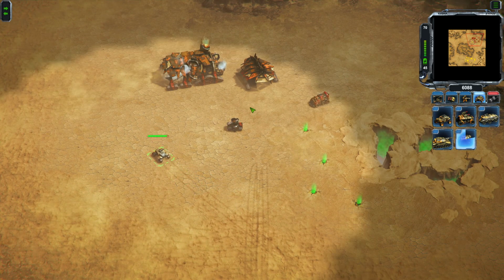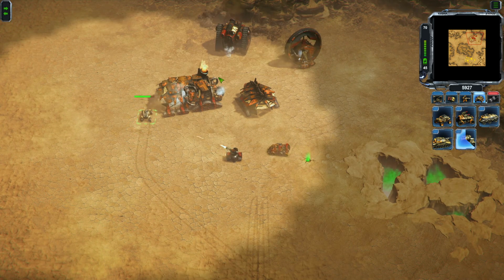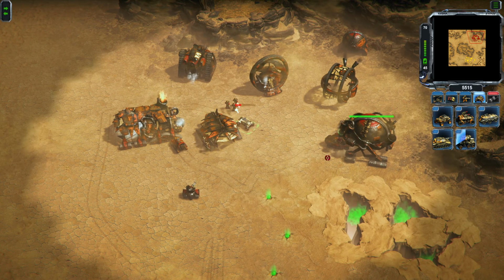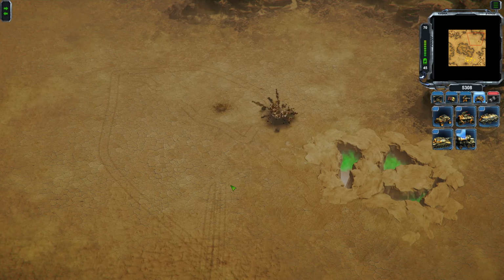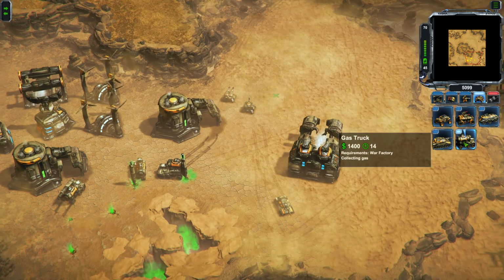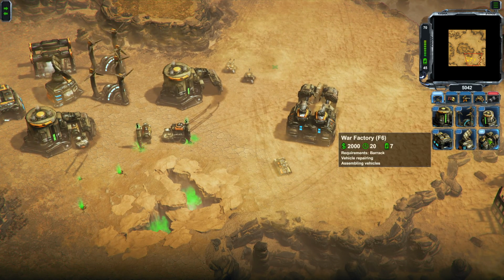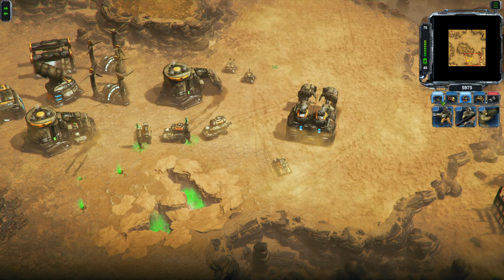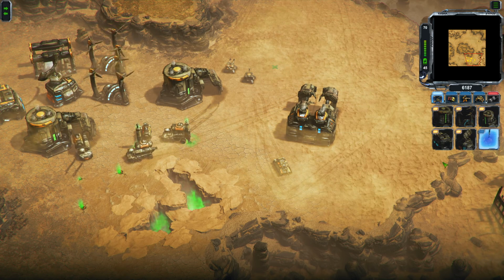Are there any guys who have homing attacks here? No, it does not appear to be any homing guys on this one. So that's fine, we'll just ignore it for now. And you can have multiple war factories and stuff like that. So we'll build 2 of them just to show you.